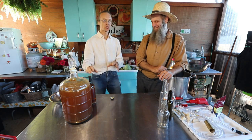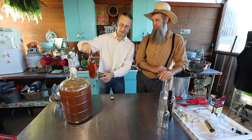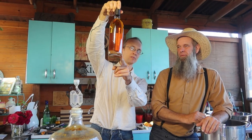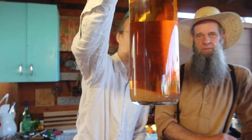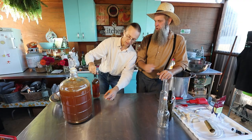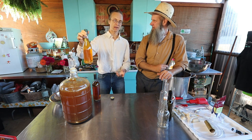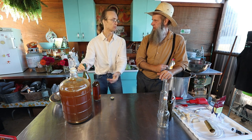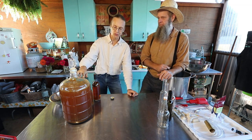And again, it will not hurt your mead if you were to bottle it when it's murky like that, but then when it's in the bottle, the sediment will be in the bottom of the bottle like this, and it just makes it less attractive than a crystal clear bottle would be. Could I strain it as I'm filling the bottles, would it help at all with that? Yeah, you could, but then there are filters that are able to capture this very fine sediment, and they will probably also capture some of the goodness of your mead. So that's not something I would do.